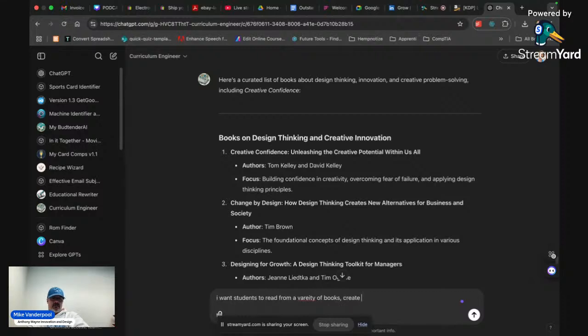Create weekly, bi-weekly journaling assignments based on the breakdown of the course that requires students to pull ideas from any book about design thinking.